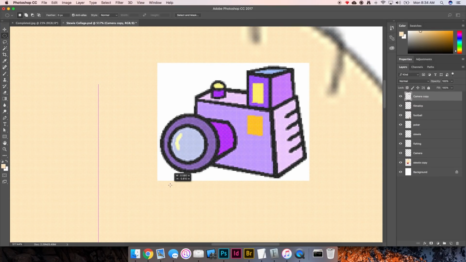Now this elliptical Marquee tool, just doing some sample drags here, and you can do that while you're playing along. It doesn't always behave nicely, and that's where we're going to start looking into modifier keys. If I try to drag a circle around this eye or this lens, it can be relatively difficult to get it lined up right. It'll always be a little high or a little low.